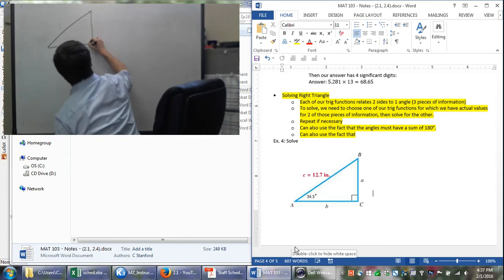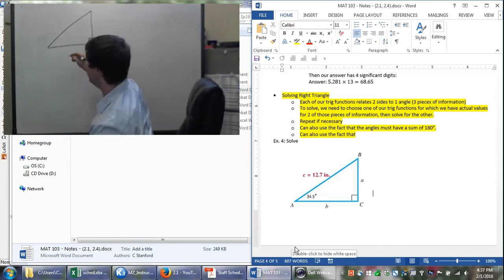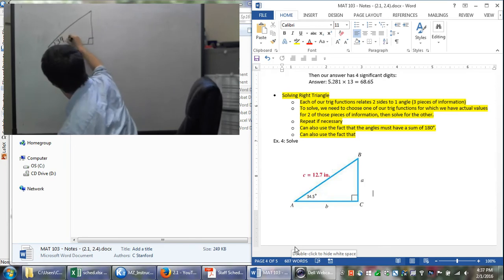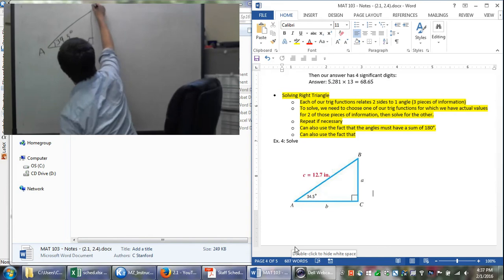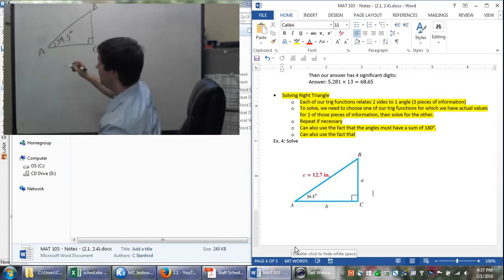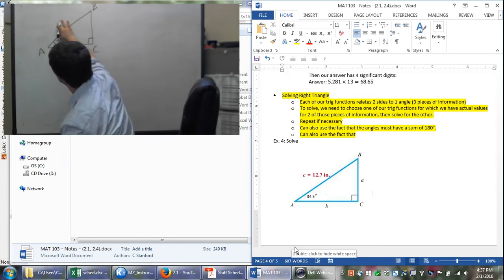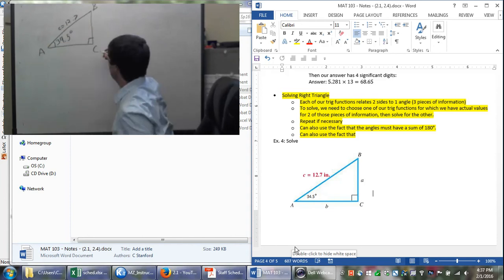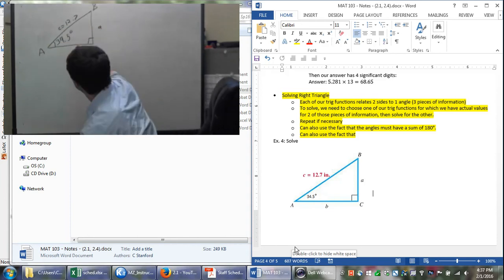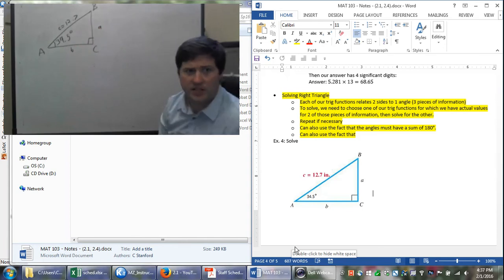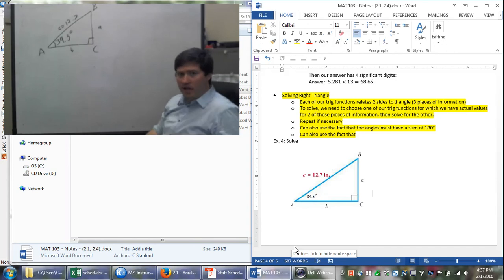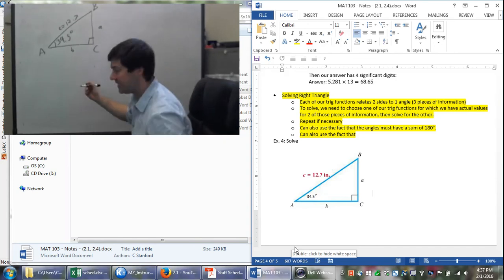What else I wanted to say? These letters A, B, and C, we'll use these a lot. Another common notation is to use a lowercase letter for the sides and the uppercase letter for the angle. I feel like I already explained this in 2.1, but it may have been when I was making the first attempt at this video, so I apologize if I'm repeating myself. Okay, I'm going to use a lowercase b there and a lowercase a there. So again, capital A for this angle, lowercase a for the side opposite.